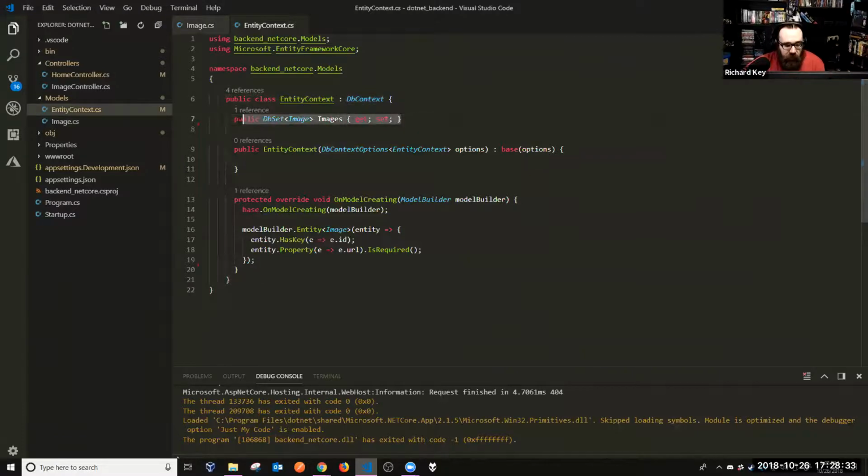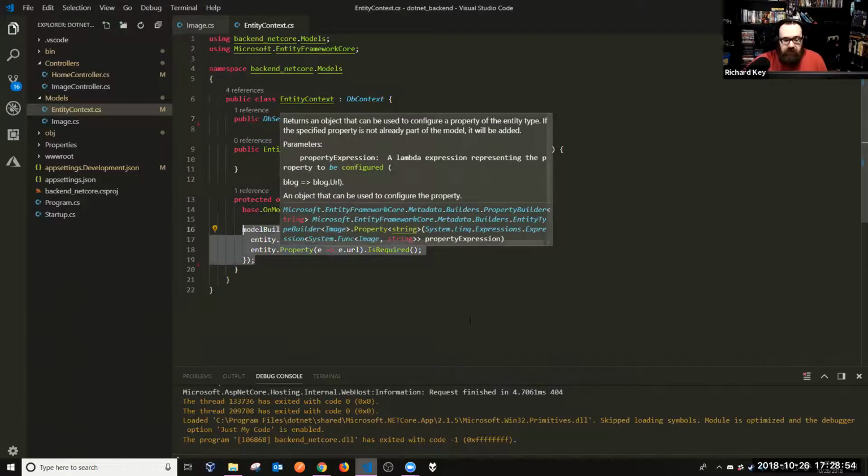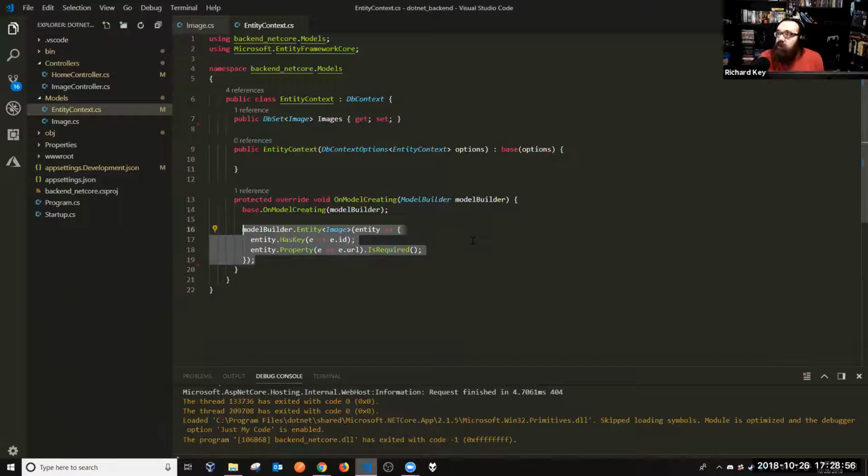If you had more than one model, you'd have them set here. So if you had a users model and an images model, you'd have images, and then right below there, you'd have public DbSet users, get set, that kind of thing. And then down here is where you set up your requirements for each property, your primary keys, any associations, relationships, foreign keys.